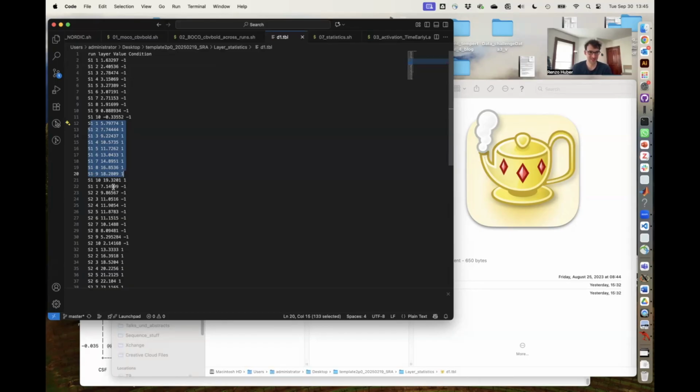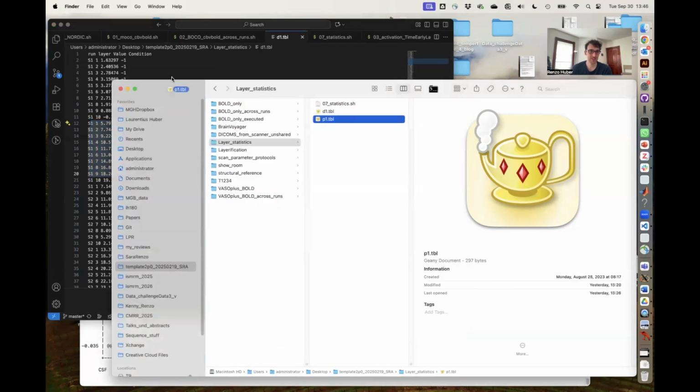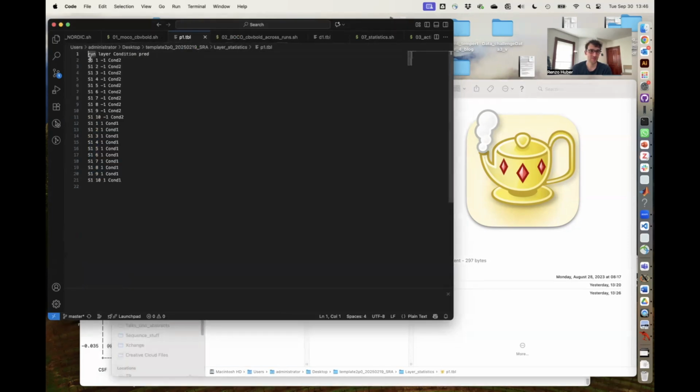It needs to have this format. But then we also need to have the prediction as well. For the prediction, you basically tell the program what you want to have contrasted. And so here I have my two conditions. This could be BOLD versus VASO, or it could be the early versus the late response, basically the positive versus the post-stimulus undershoot response.